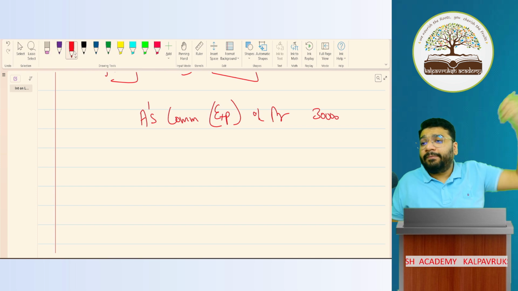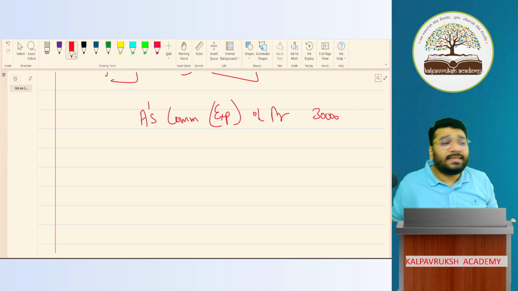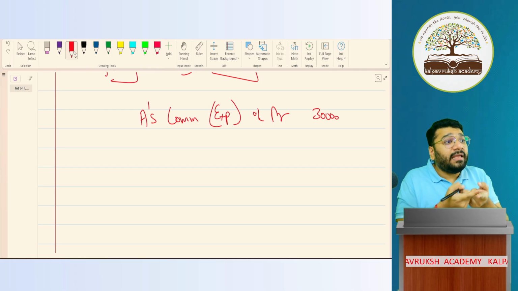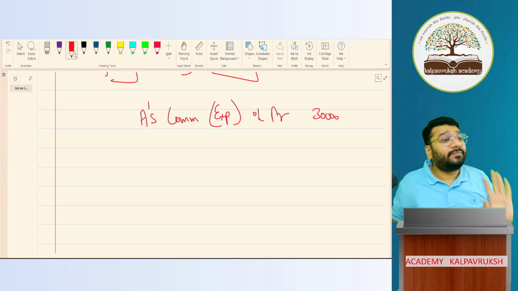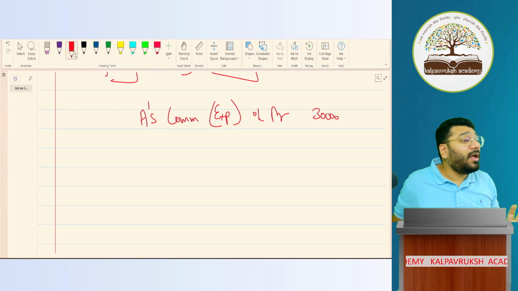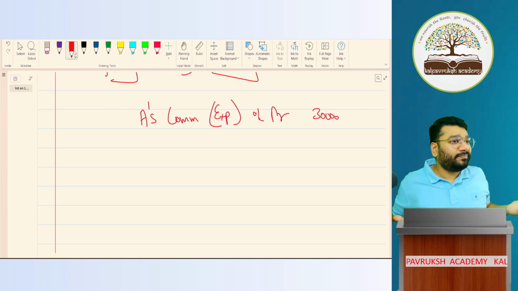So I have to pay this money to whom? To the partner. When will I pay it? In future. Anything that I pay to the partner in future is a liability. But this liability, will I create a separate liability ledger or should I record this in the capital account itself? I'll record this in the capital account itself, so I know how much money in total I should pay to the partner.